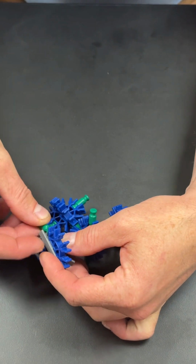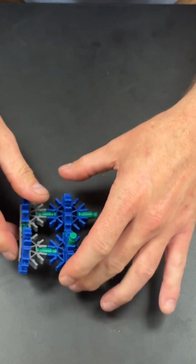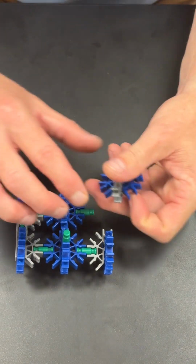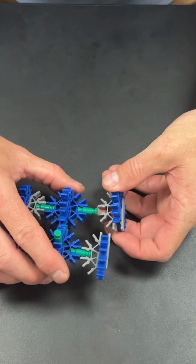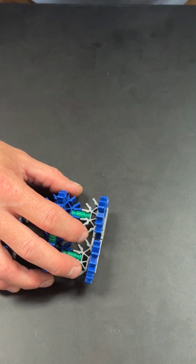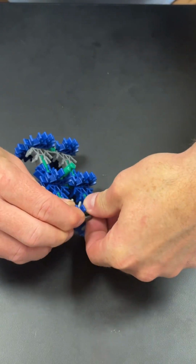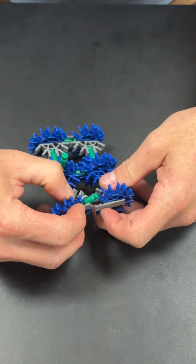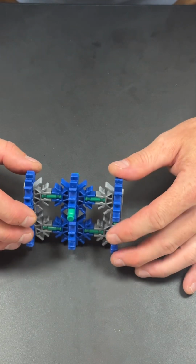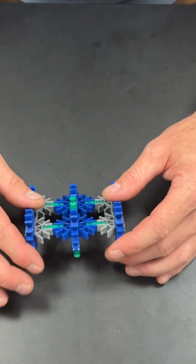Move that out of the way, squeeze that one in, pull it back up, press real hard, wiggle it, get that one in. And I put a gray blue over here. And I gotta stick a little green right there in the middle, holding these two gray blues together. Move it out of the way, snap one of them in, and snap the other one in, and I now have this thing made. This will be the central unit that is actuating and moving stuff.